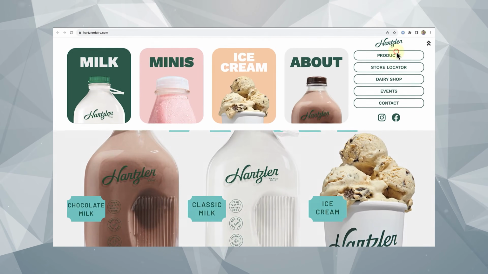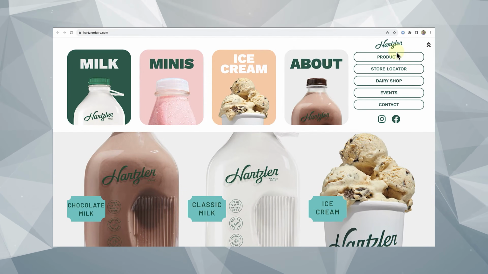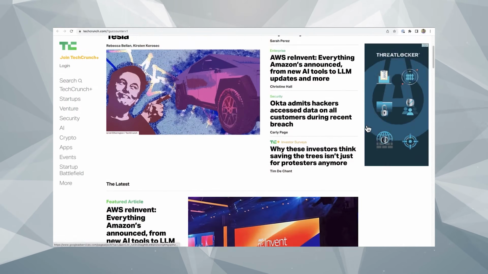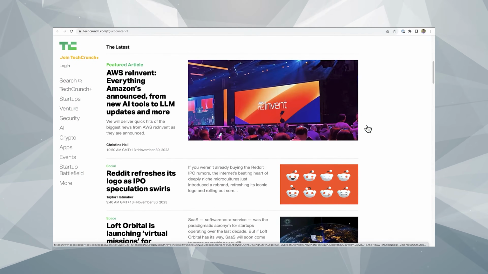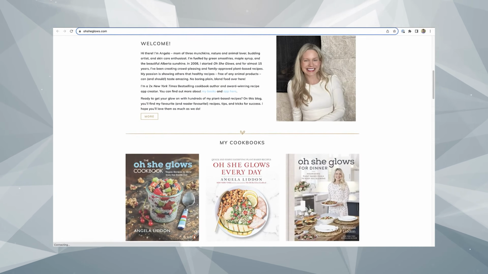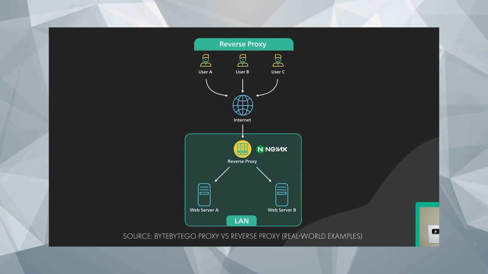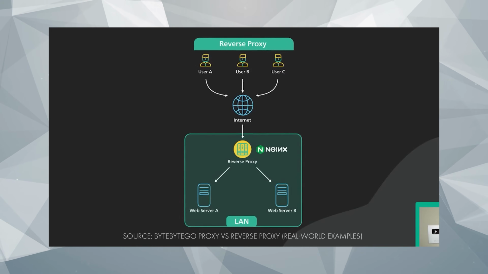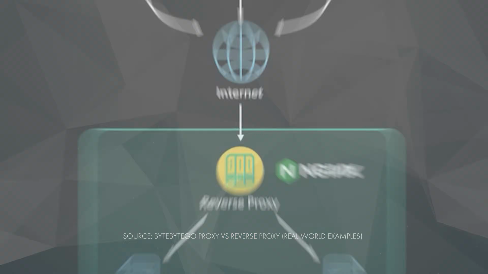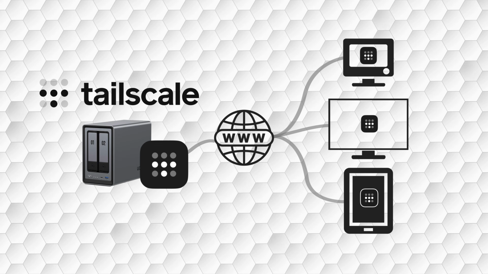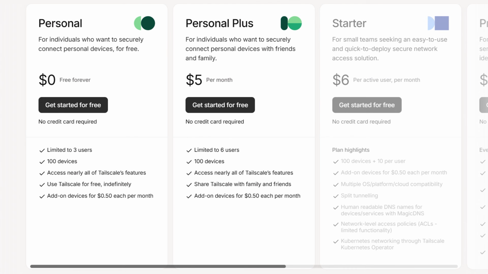As a rule, it's not advisable to run a website on your NAS if you're intending to scale to receive a lot of visitors to your website. Not only is the extra demand on your bandwidth and hardware inefficient, but the security risks increase exponentially, even if you take steps to use a reverse proxy and only give permissions to specific IP addresses remotely. However, if your intention is to enable a small number of personal contacts to use your website, Tailscale actually offers the best solution for remote access.